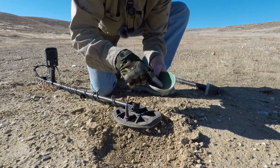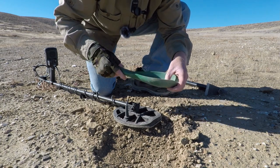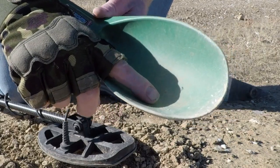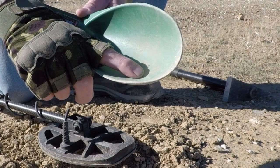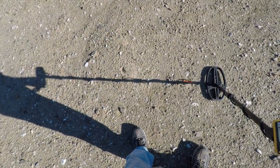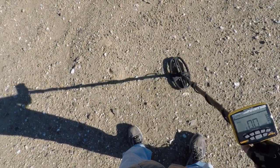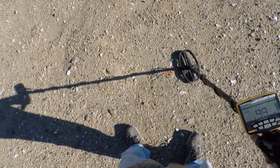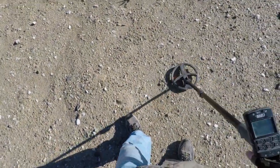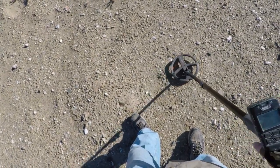It's right there. Oh, it's right on the end of the scoop. Right there. Teeny little flake. Boy, that thing's minute. It's definitely it though. And then target 4. Occasional chirp on that one. And then this target here, not really getting.